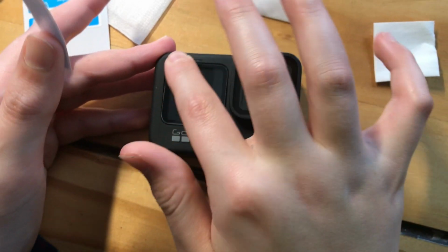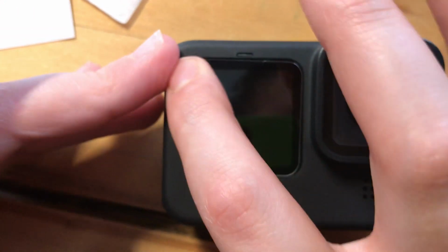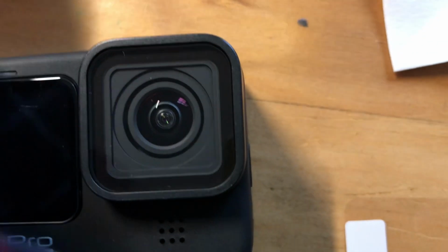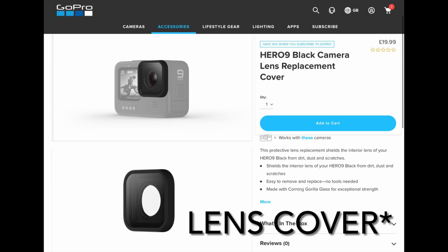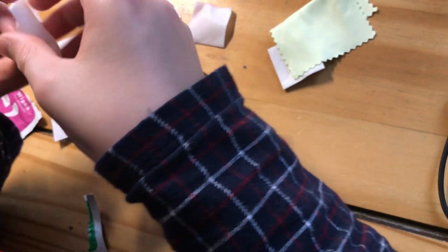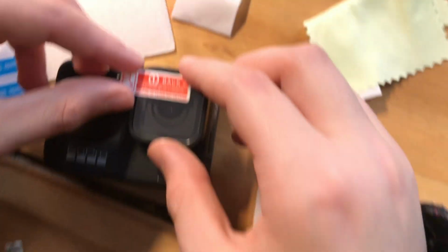I think that's good. So you can just push it with your fingers, as James just said. You really don't need a credit card. And that was a pretty good screen protector. Fits really well. Yeah, they've really measured it to make it fit superbly. Some people say that you don't need one for the lens anymore. Sometimes it can make the footage a little bit worse, but still, what's the point in spending money on replacing a lens? Let's get our actual lens cap out, which is in here. I believe it's a bit smaller. Yes, a tiny bit smaller.